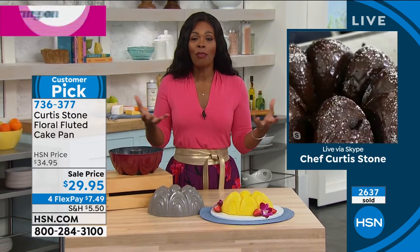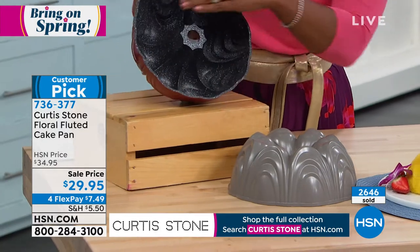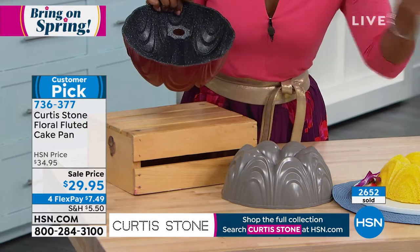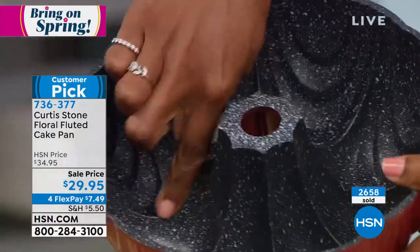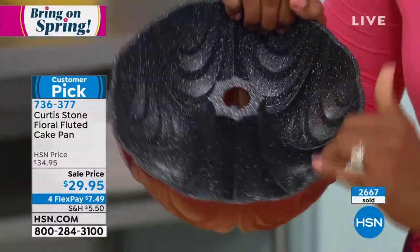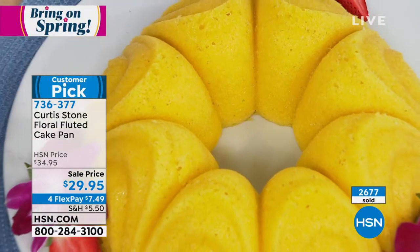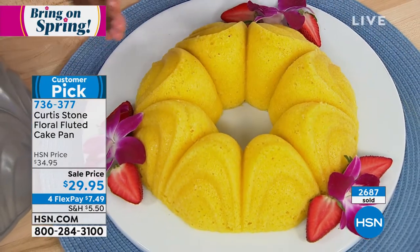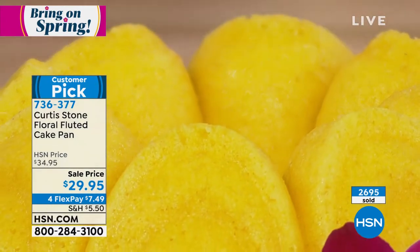Even, like you said, even if it's a box cake, it can be that amazing. And it's because you know whatever you put in here is going to release. My mom has the old fluted cake pan. She stopped using it because she could never get it clean. There was always cake left in the pan. And it was always frustrating. This is gonna be easy. It's gonna make whatever you bake that much better because you're baking without stress. You've got eight perfect mounds, beautifully sculpted, and you can make it as amazing as you want it to be.